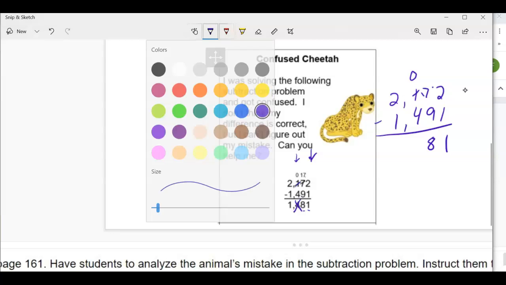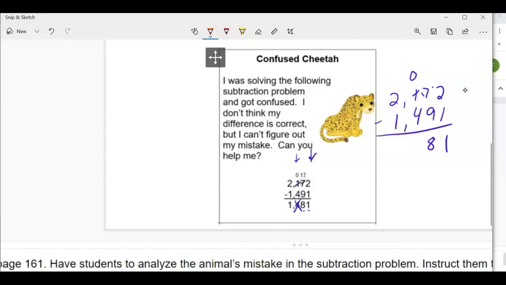So in actuality, what he needed to do was go to the thousands and ungroup. That becomes a 1, and that group of 100 comes right there. So now you have 10 in the hundreds place value column, and you have 10 minus 4, which should be 6. And again, 1 minus 1 is 0, so there's no need to really put the 0. It has no value. So again, our answer is 681 here. So we found the mistake.